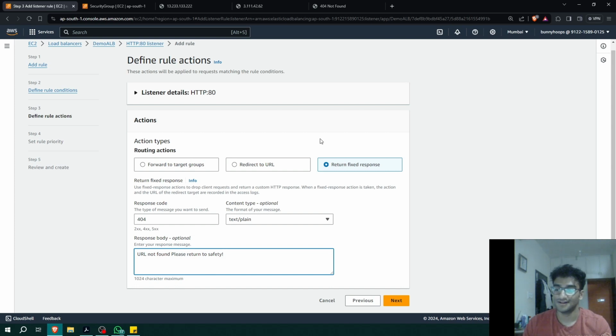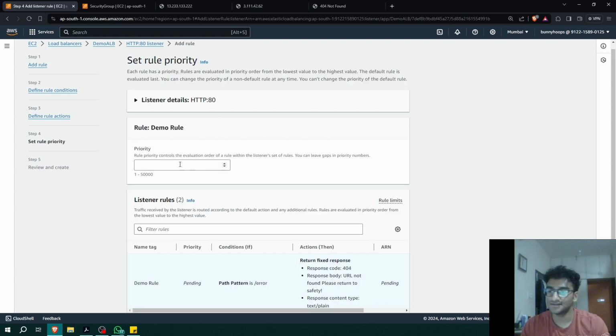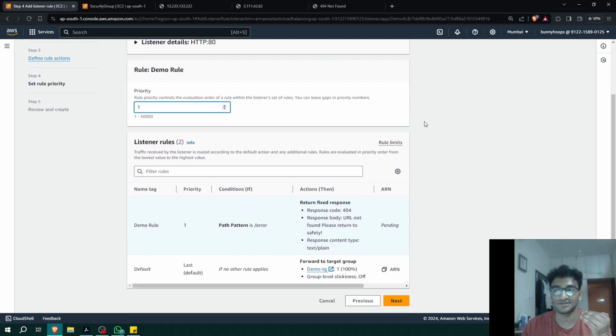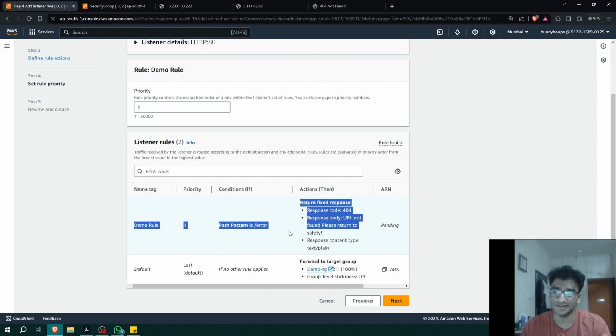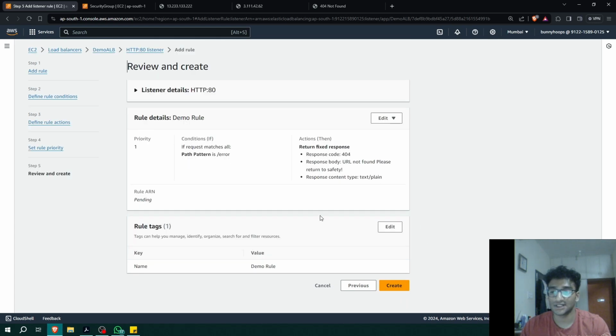That sounds great. Whenever a request comes in for that, we're going to set the priority as one being the highest and 50,000 being the lowest. So that's how the numbering works. First it would verify against this rule and then move on to the next rule. That's what priority is. We can go ahead and create the rule.